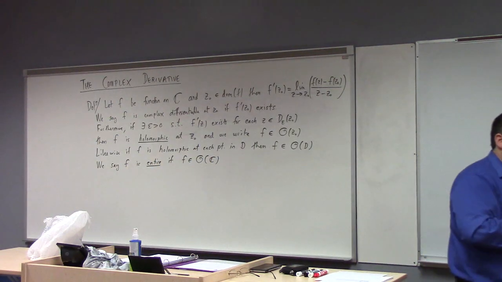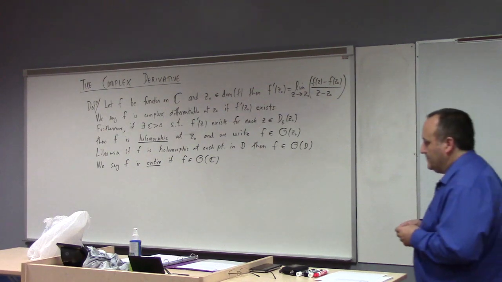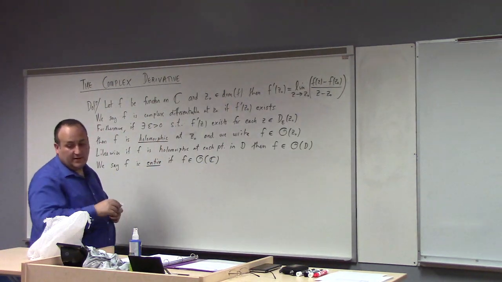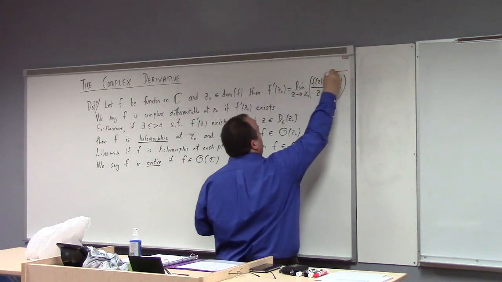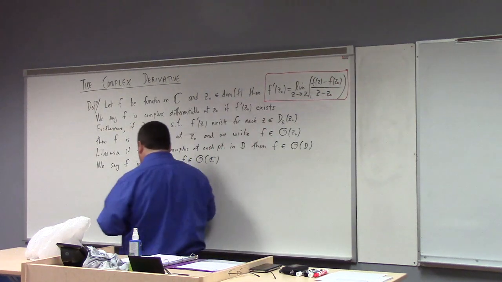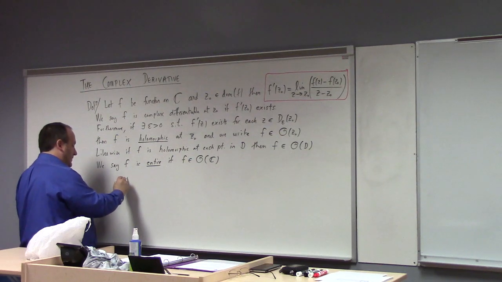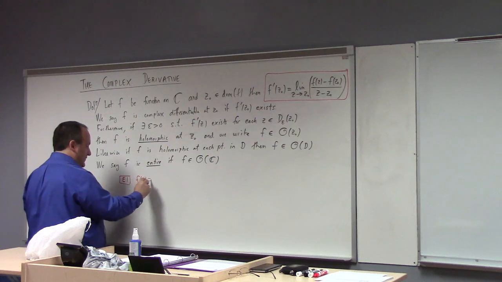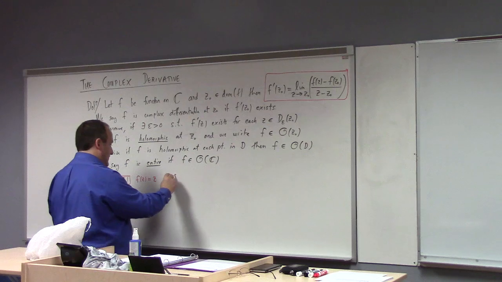So today I'm going to describe to you guys 4 seemingly different ways to describe the complex derivative. So the first of all, I already have on the board. All right, this is the so-called difference quotient, limit of the difference quotient, right? So let's look at an example, real easy. Example 1, let's let f of z equal to z. What is f prime of z naught?